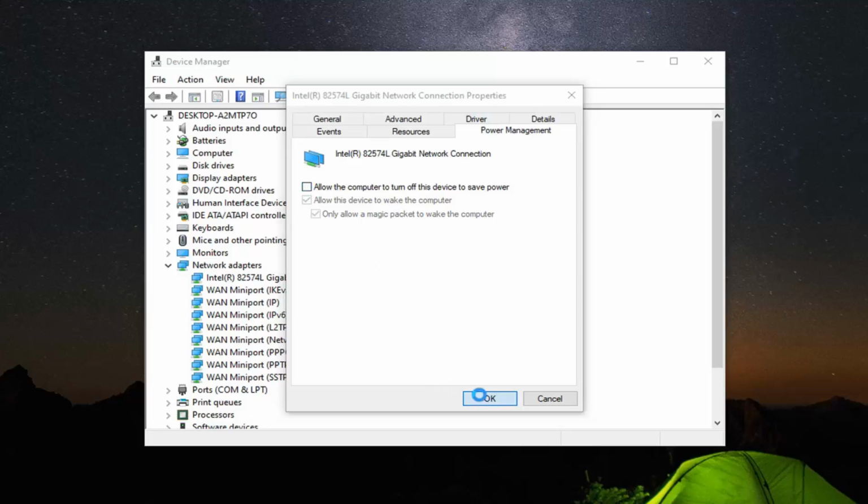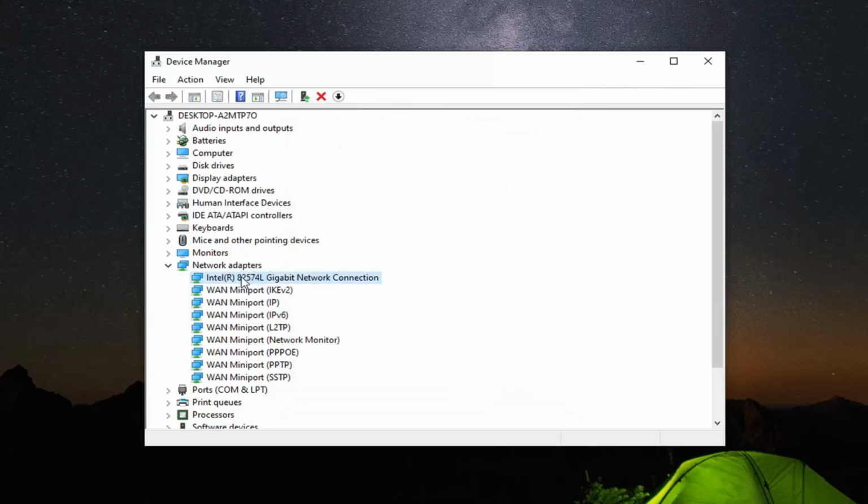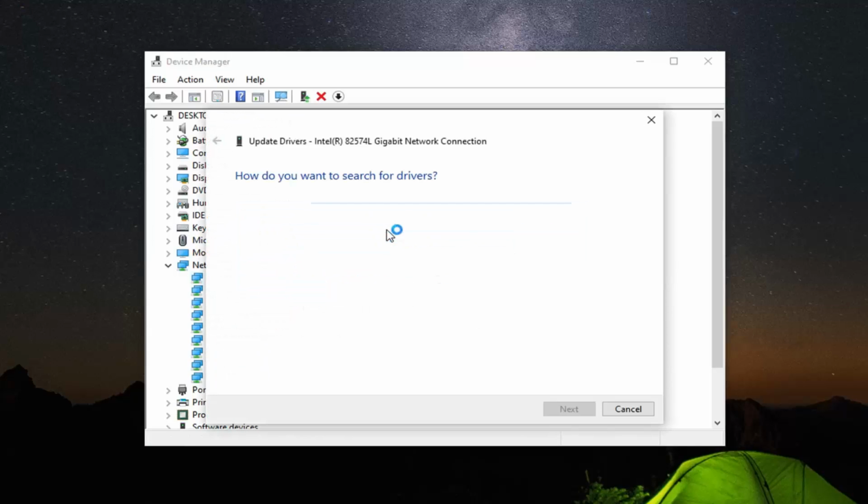Then select OK. Now that you've done that, right click on the network adapter again and select Update Driver. Search automatically for updated driver software.